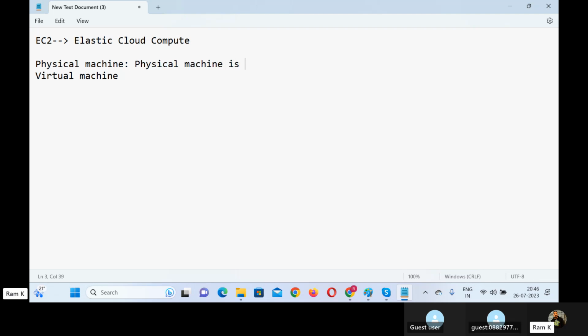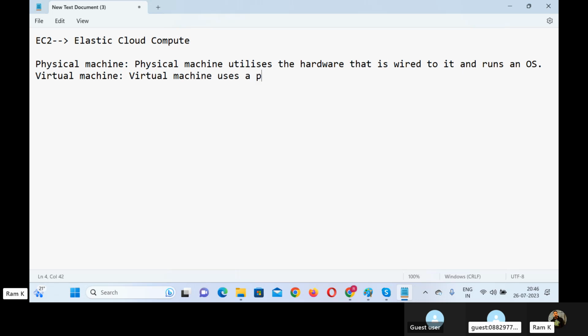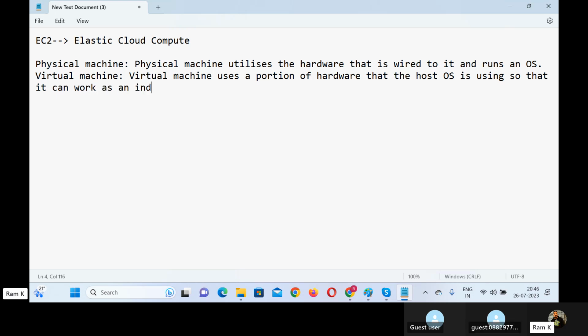A physical machine utilizes the hardware that is wired to it and runs an operating system, whereas a virtual machine uses a portion of the hardware that the host operating system is using so that it can work as an individual machine.